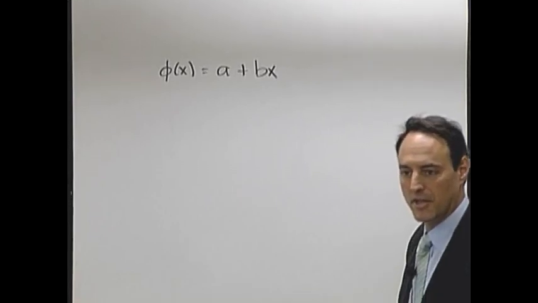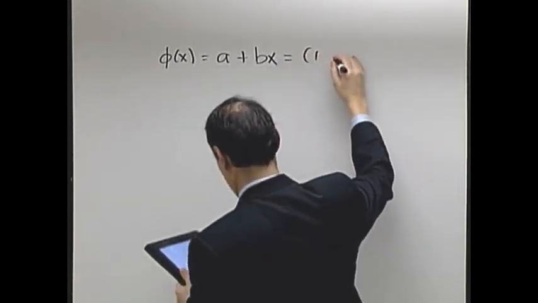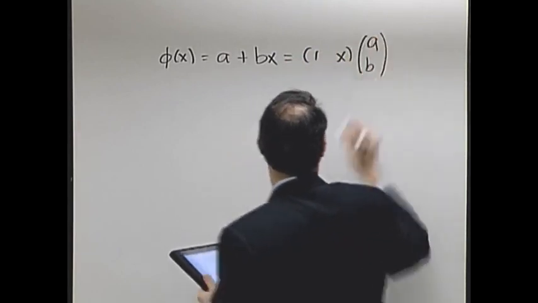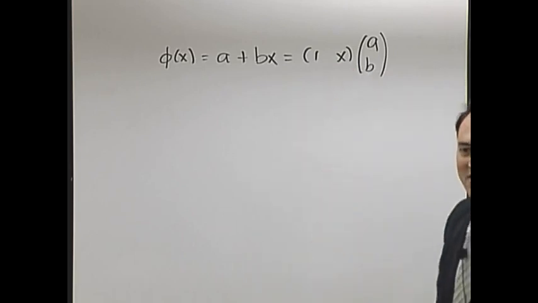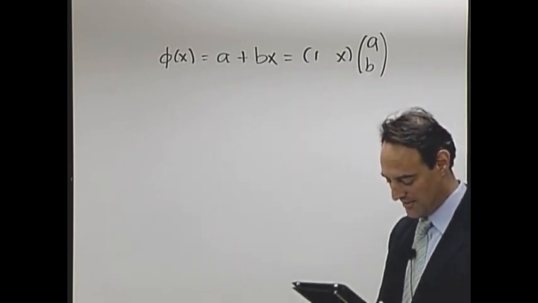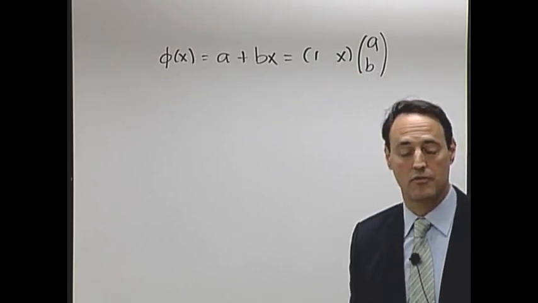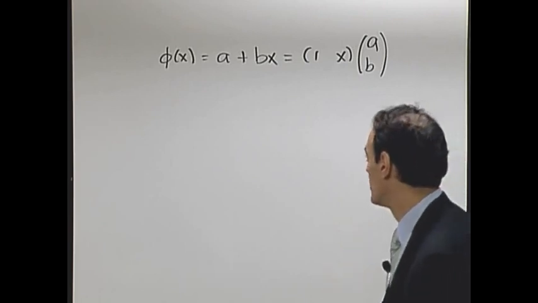Psi of x is a plus bx. I could rewrite that as basically an inner product between 2 vectors. Fancy. See that? I did something, made it harder. But for a reason, as you'll see. Now, let's apply some constraints on this thing. I have 2 constraints to apply. One is it has to go through psi of i. One has to go through psi of j.